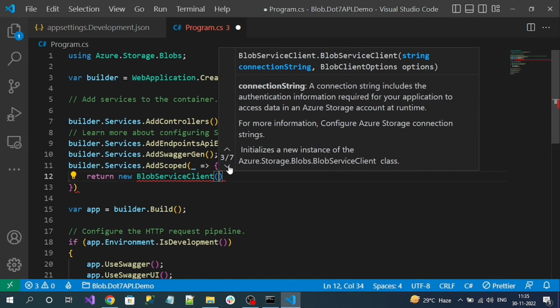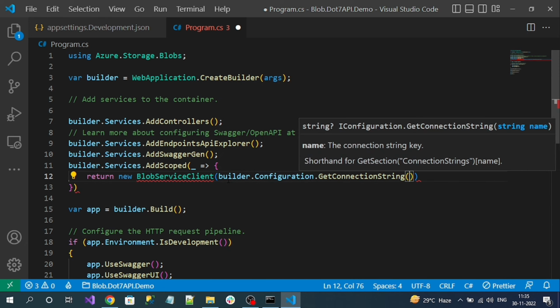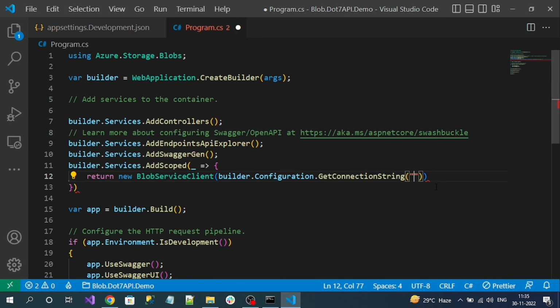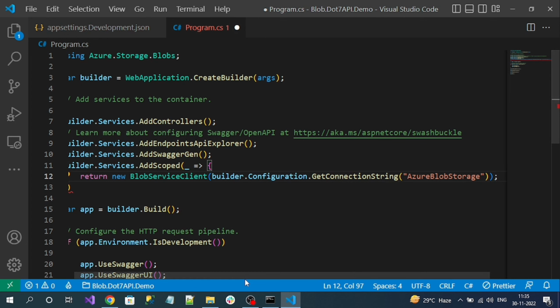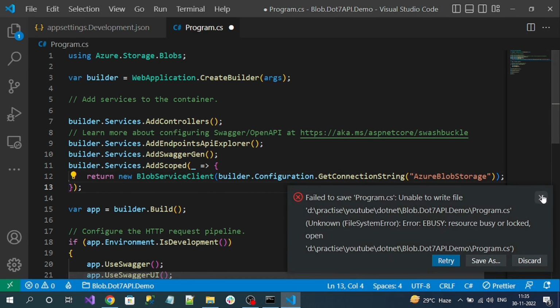There are overloaded constructors, so we pass the connection string using builder.Configuration.GetConnectionString, and here we pass our connection string property name. Let me copy this and paste it over here. So this is our service registration.